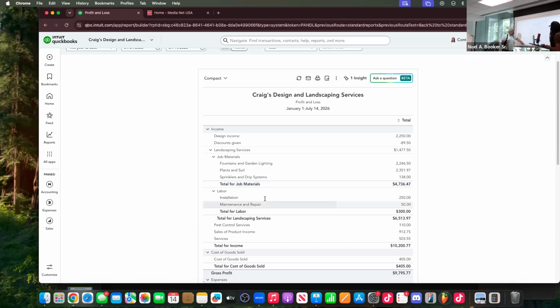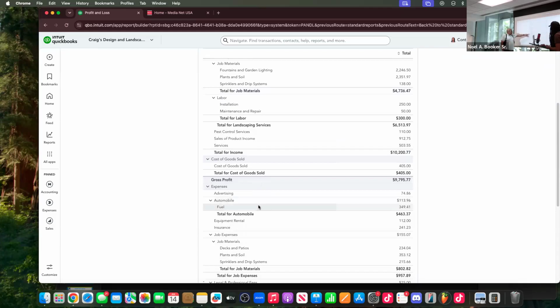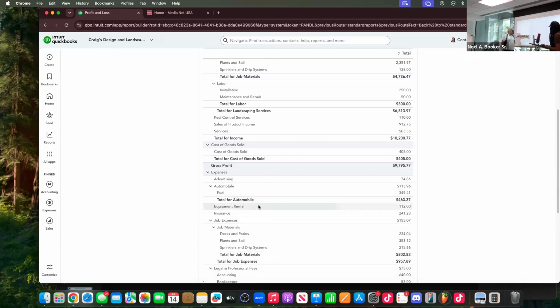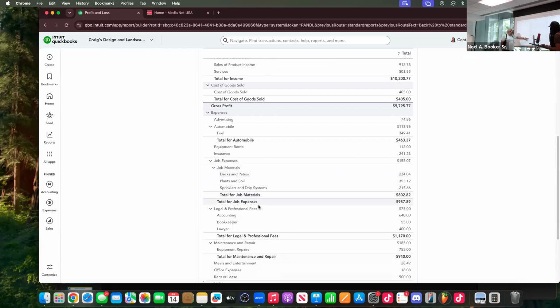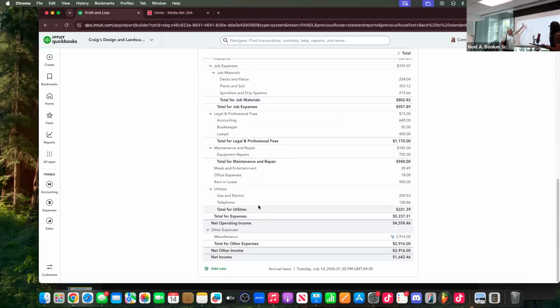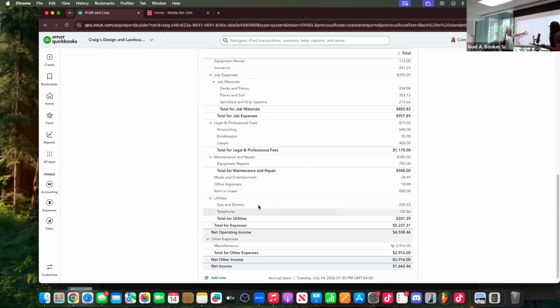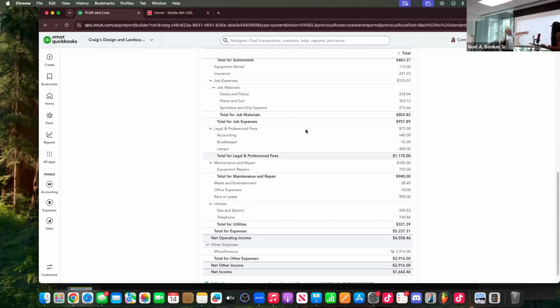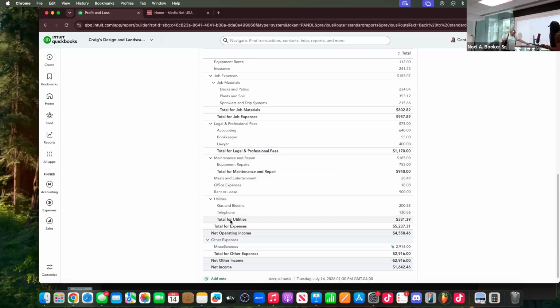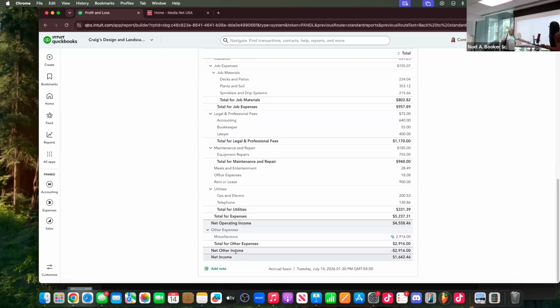So then let's go down. Total cost of goods. Okay. Then we go down to the next part. We have the revenues, that's all the money that came in. And then these are all the expenses. So you have the revenue minus the expenses. That's going to equal the profit that you made for that period. All right. Net profit.